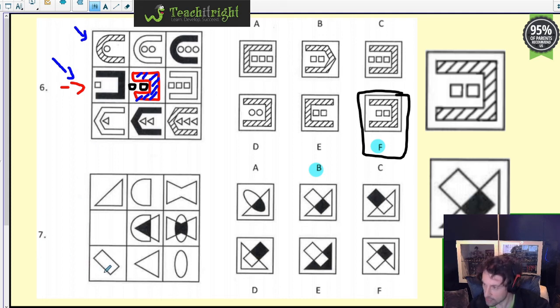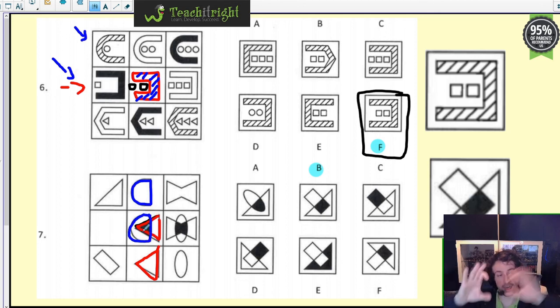Number 7. This definitely looks to me like it's a composite shape, because if you look here, we've got, let's do different colours, we've got the triangle overlapping with sort of elongated semicircle. And then the bits where they overlap changes colour. So if I was to superimpose this on top of the other shape, it would look something like this. And the bit where they overlap needs to be shaded in black.